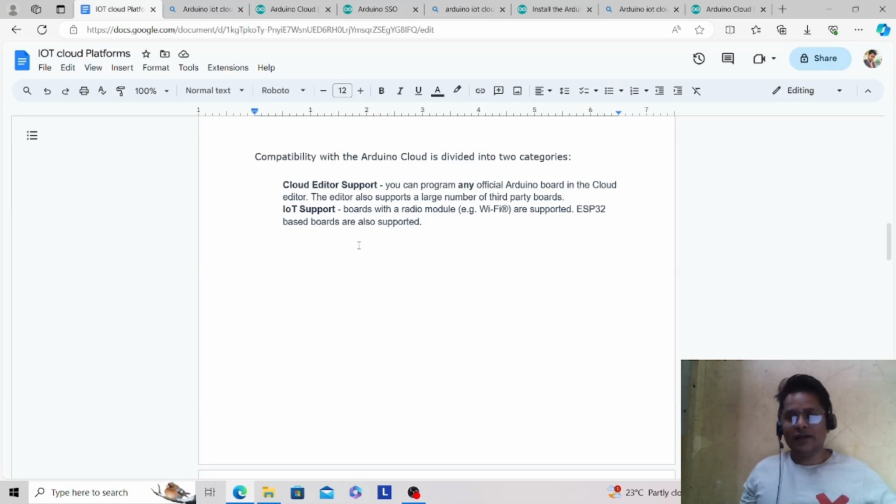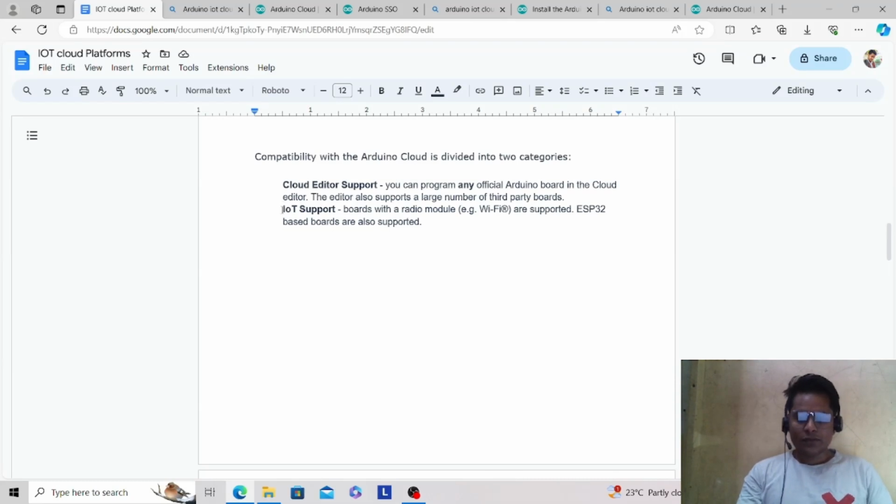You don't need to worry about the code, because this platform will generate a basic code. You just have to do a little bit of modification, and then you'll be ready with your program. Then you just plug in your hardware, and you'll be able to compile and upload the program.